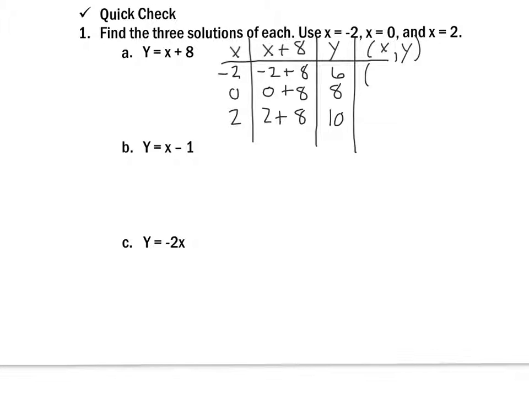The ordered pair, the solution that we have just found, remember it goes in alphabetical order: -2 and 6. And I am pulling those values from right here. There's my -2 and there's my 6. So that is where I'm pulling those values from. 0, 8, and 2, 10. And the next step is going to be to graph those equations. If you were to put those ordered pairs on a 4-quadrant coordinate plane, you would find that that would create a line, using a ruler, of course.